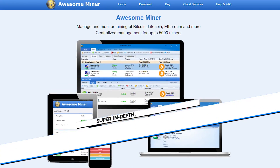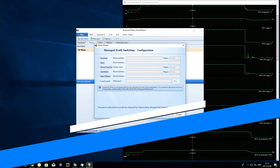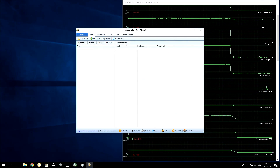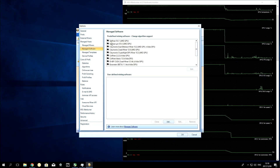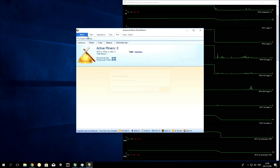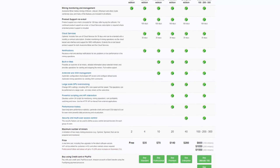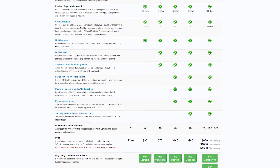I hear some of you saying you know all of this, but you want something that could switch currencies for you so you don't have to maintain it — you're a real miner but don't have time to pay attention to the latest trends. Well, there are other applications that do that, such as AwesomeMiner. It's far more involved than NiceHash ever was to get set up — you have to indicate what pools you want it to mine on — but once that's all put together, AwesomeMiner will automatically switch currencies for you. The free version allows you to set up profit switching on your pools, and the paid version allows you to set specific overclocking profiles for your GPUs once they switch miners, so you can always mine in the most optimized manner. As far as I can tell, they don't take a percentage fee of your mining.